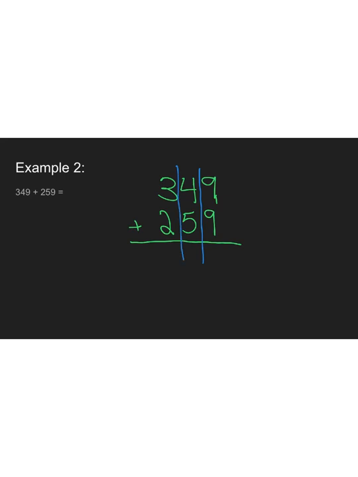So we have 9 plus 9 gives us 18. So we put 8 ones down here, carry the 10. 10 plus 4 tens, or 40, that's 50. Plus 50 more is going to give us 100, 10 tens. So we put 0 in the tens place, carry the 1 to the hundreds place. 1 plus 3 is 100 plus 300 is 400 plus 200 more is 600. So our answer is 608.